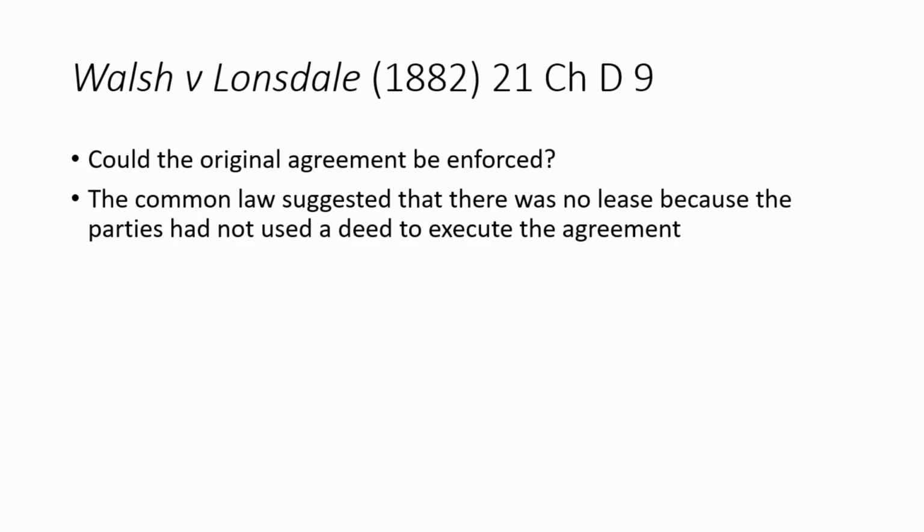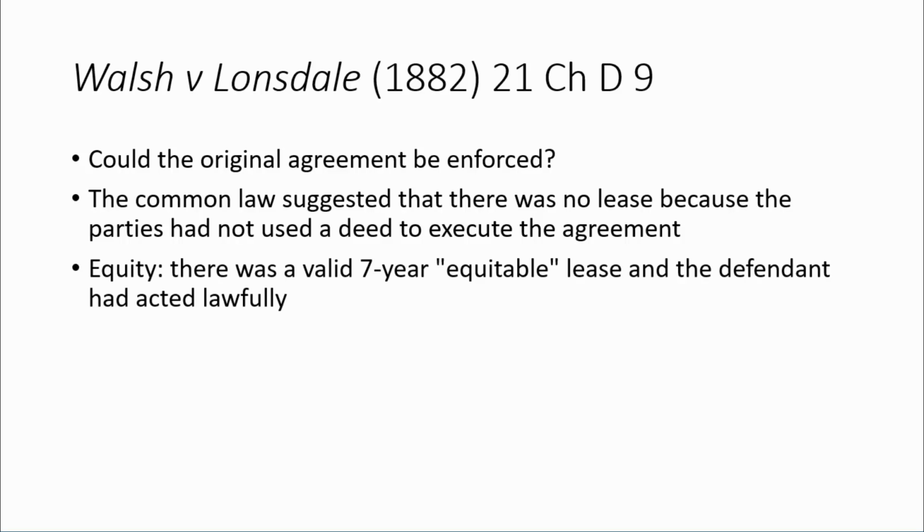Equity doesn't care so much about formalities, so equity considered that there was a valid 7-year equitable lease, and the defendant had acted lawfully. The equitable lease entitled the defendant to demand the payment of a year's rent in advance and to seize the claimant's personal property in the event of non-payment. So what equity did was to uphold the original agreement. The common law position was that the original agreement could not be binding because it wasn't set out in a deed. But the position at equity was that the original agreement was binding. And the court concluded, basically, that the parties should perform the original agreement because the fact that they hadn't used a deed to record their transaction hadn't altered the terms of the original agreement.